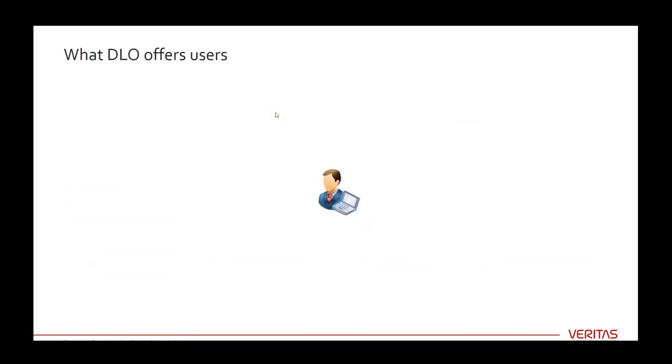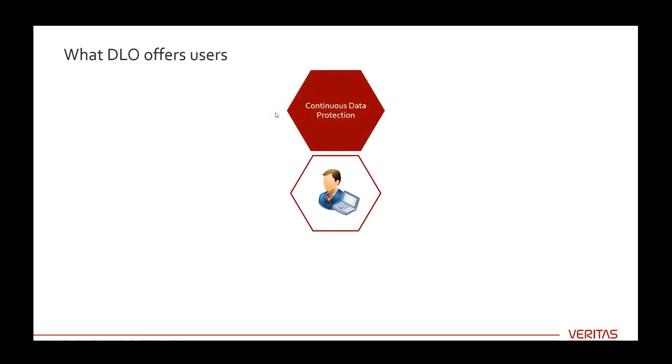So what does DLO offer to users? It provides continuous data protection and non-intrusive agent operation. Even the user may not know whether it is taking the backup or not. Whenever the system is idle, at that moment it will take the backup completely. Or in real time, if you are taking a backup, it will run in the background. The user may not see any high level of processing capability utilized by DLO, since it is taking only block-level tracking backups.